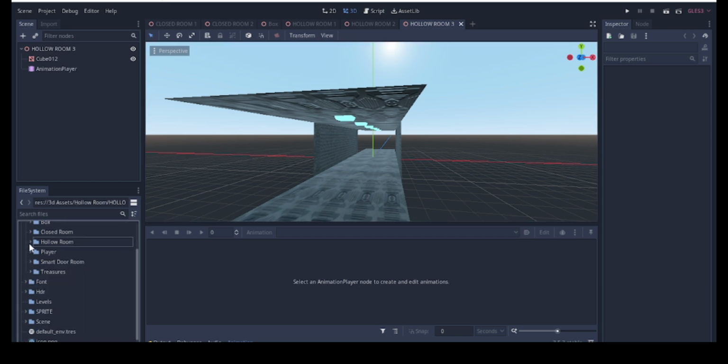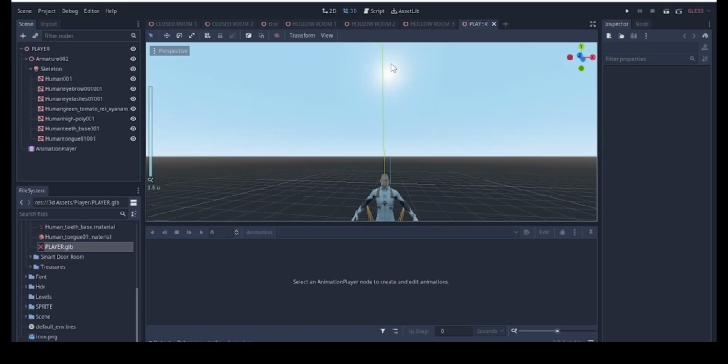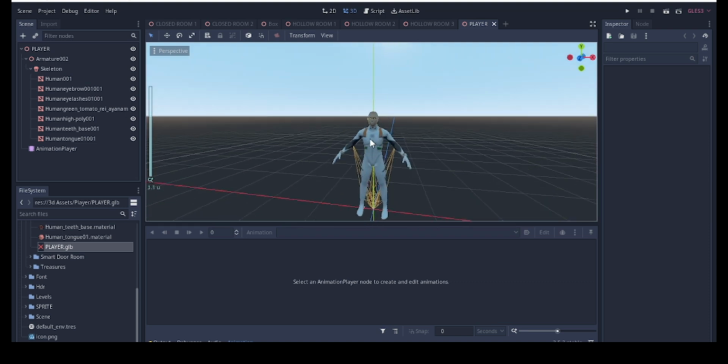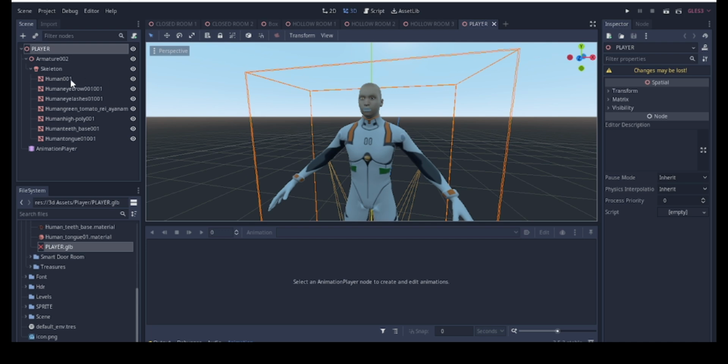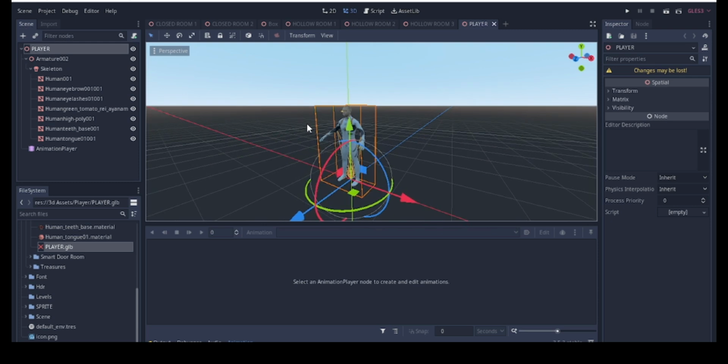So I can just snap this and go down to my player and double click on my player, and I would like to do open anyway. The reason why I use open anyway is that I will have access to all these controls here. So the thing that you want to do is this: you want to be able to change a few things. So right now we want to select this player here. This will be very important right now. If you haven't done this, you have to pay attention to what I'm doing, because this could change everything you're doing in your game.